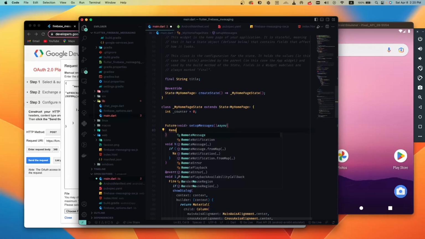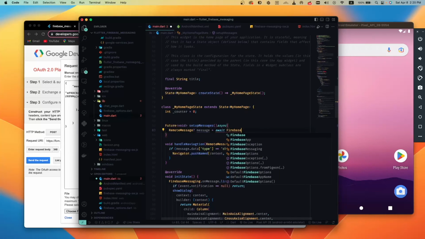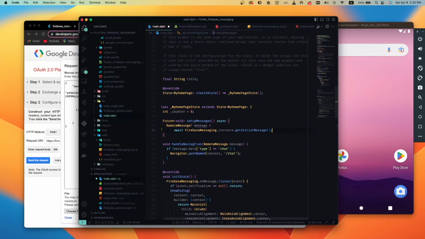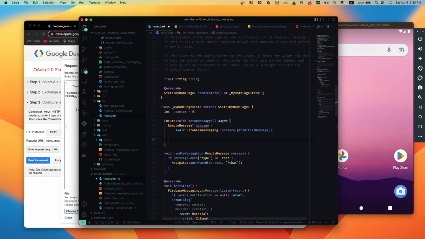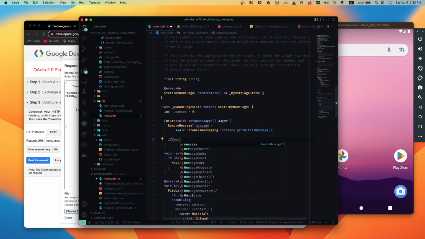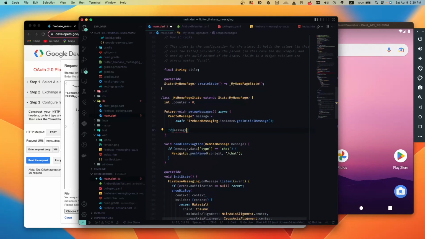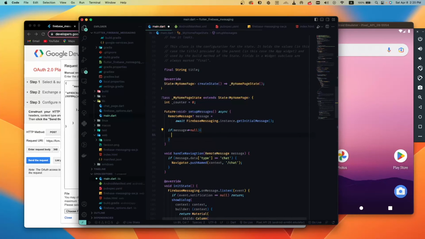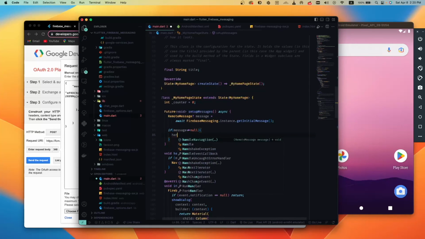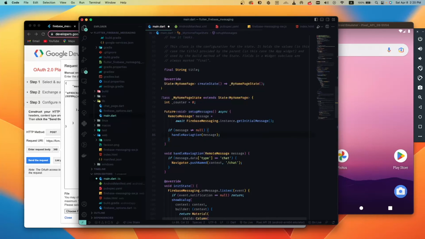We have a RemoteMessage, RemoteMessage equals await FirebaseMessaging.instance.getInitialMessage. We get the message, and after that we have to check if this message is not null, we handle navigations. We know that we have getInitialMessage and handle it.